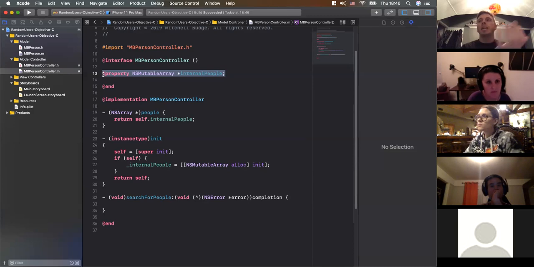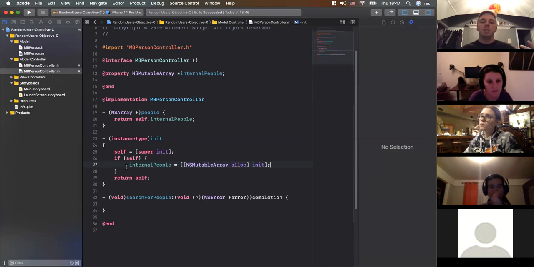But you go into the house after you've bought it, and yeah, there's a bedroom, but there's no bed in the house. So this is the idea that a bedroom should have a bed. Our class should have a property called internal people. This is the manner of buying the bed and putting it in the house.